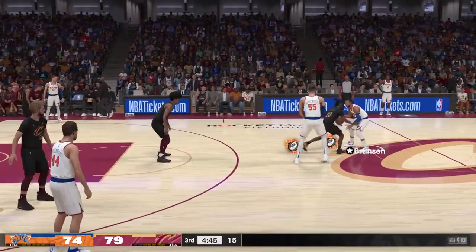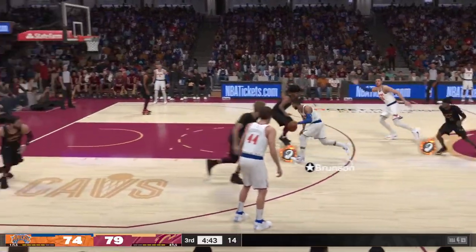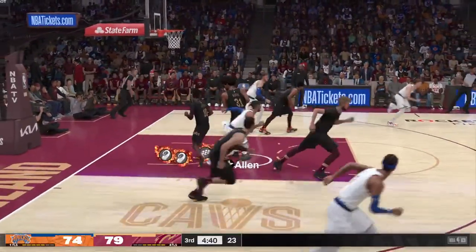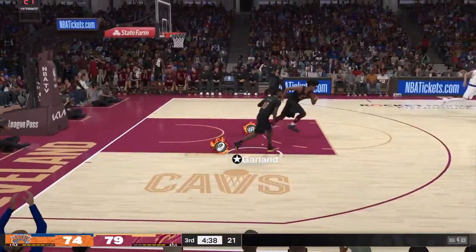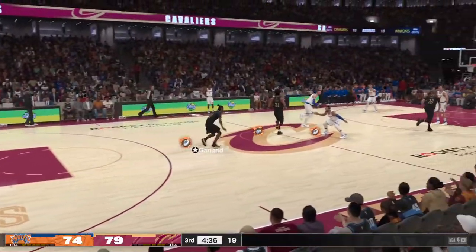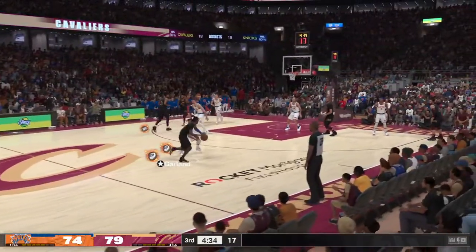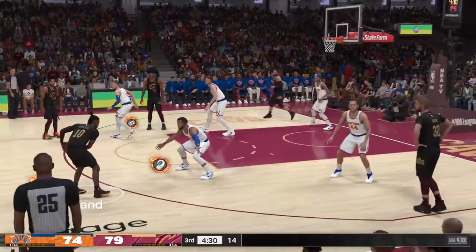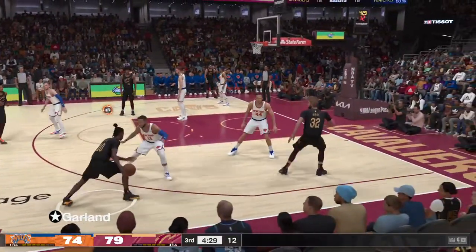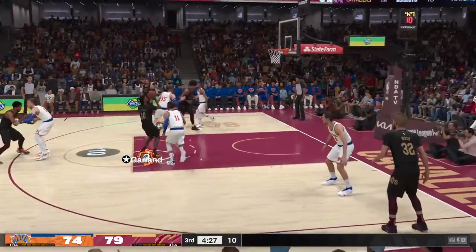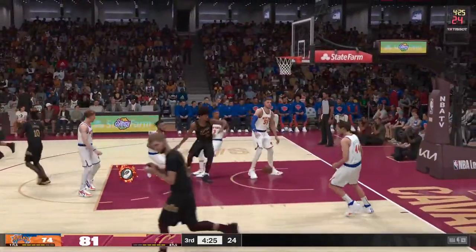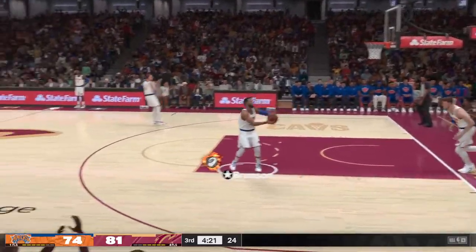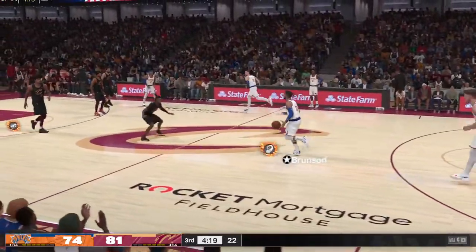Garland against Brunson. Hartenstein a screen. Brunson passes to Hartenstein. That one's off. His first miss in 9 attempts. The Cavaliers leading. Outside Mitchell. Back to Garland. Over Brunson. And the shot is good by Garland. Garland's got 8. Well, Garland's able to work around the defense that time. Pretty agile from the small guard.